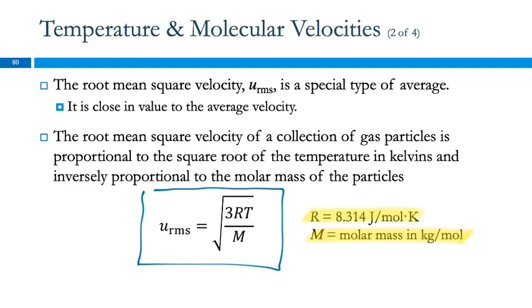Molar mass is in kilograms per mole. We need these units so that it works out and we get a velocity in meters per second instead of some other weird combination of units. I'll give you this equation and I'll give you these values. Well, I'll give you this. I won't necessarily remind you of that.